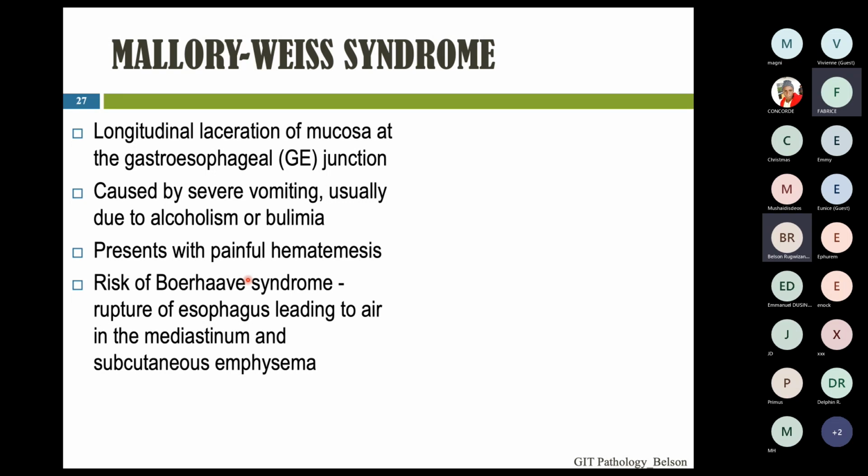These people, they will present with hematemesis. I have said in the morning that hematemesis is vomiting bloody vomits, and it will be painful because of these ulcers. Ubundi busanzwe wenda umuntu aruka amaraso wenda ava mu gifu kubera impamvu izitari ulcers, ntabwo aribwa niba byatewe n'ikindi kitari ulcers. So they have a risk of Bauer syndrome, which is the rupture of esophagus leading to air in the mediastinum.